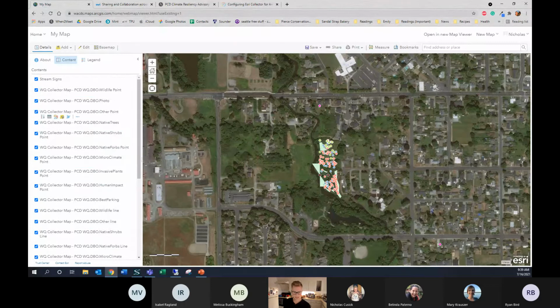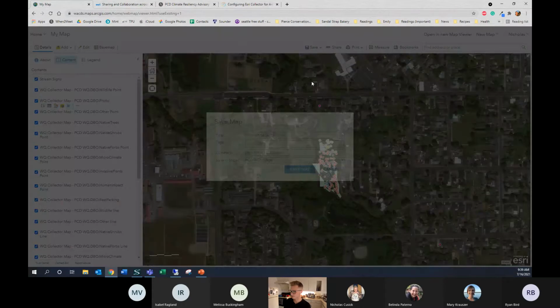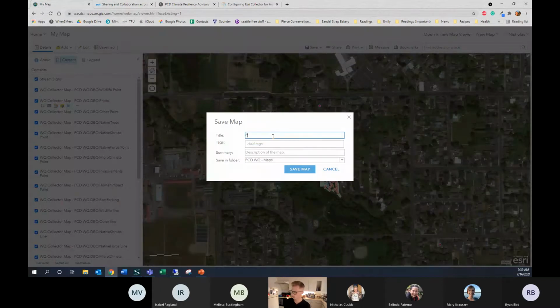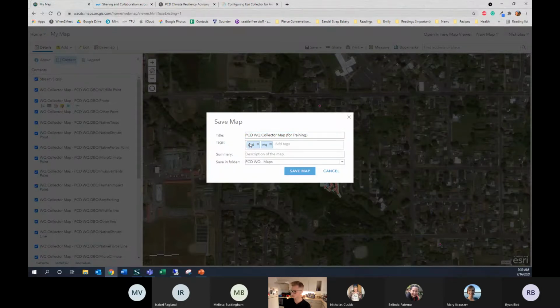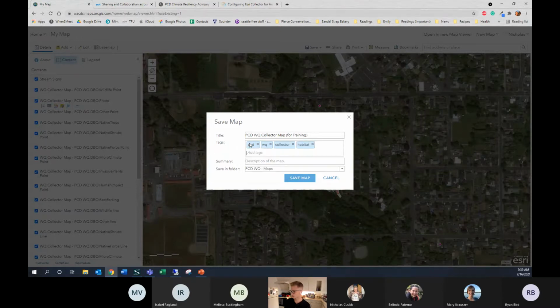Okay. When I am done, I am going to save my map. I'm going to add some tags that make sense, so when you're searching in GIS Online, it should be easy to find, like habitat or sites.